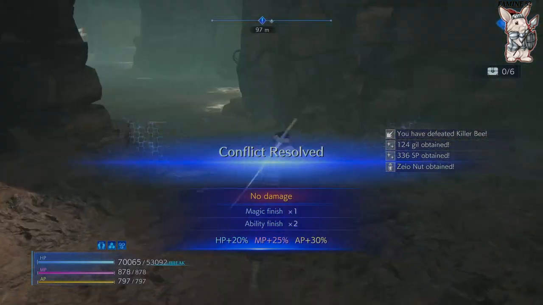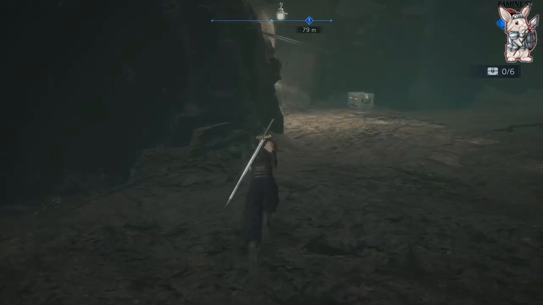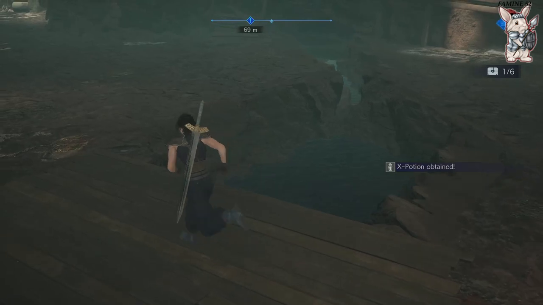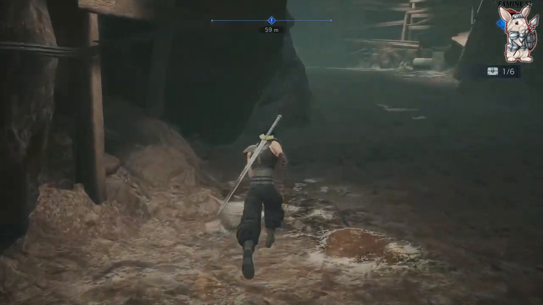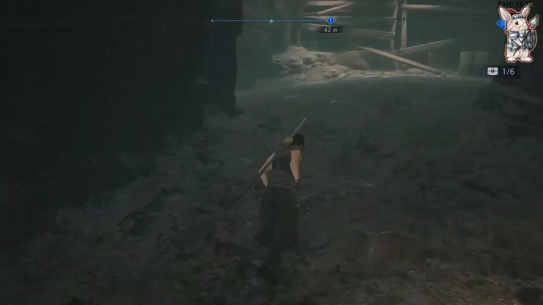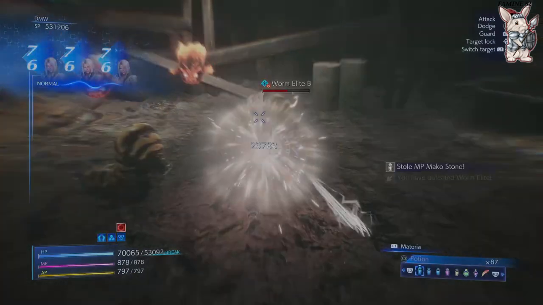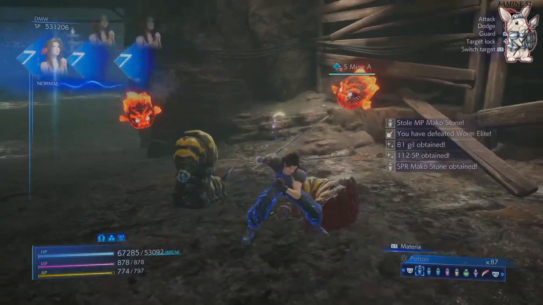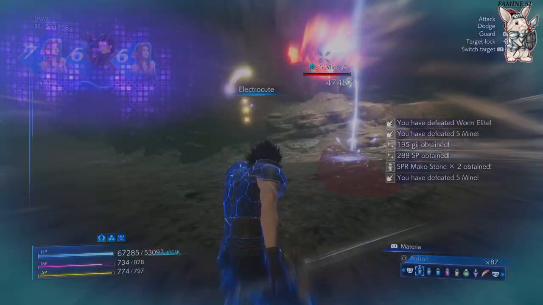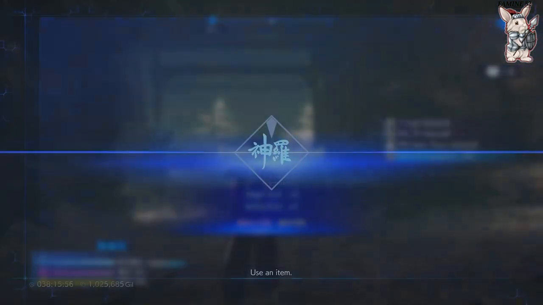Conflict resolved. Okay. So why are the bees dropping Zeo Nuts? Is that to imply that the chocobos in the base game really like eating the bees? I don't know. Activating combat mode. Are you what I think you are? No, you just have MP stones. Oh yeah! We are now level 70. Conflict resolved.